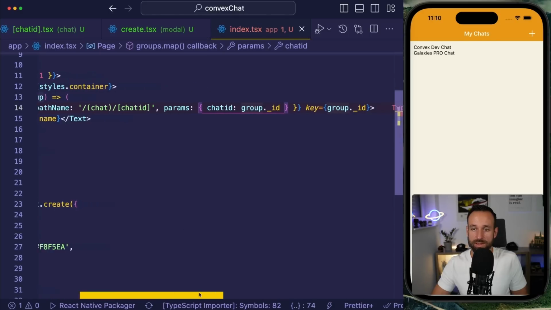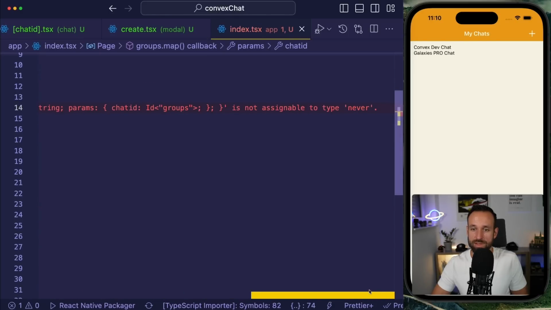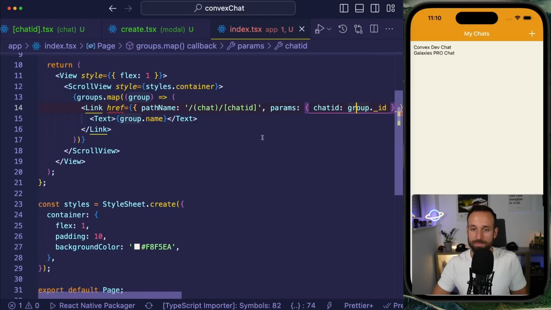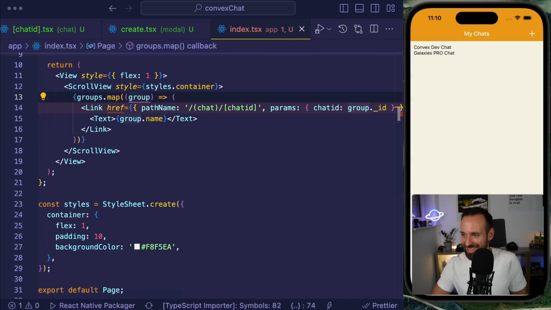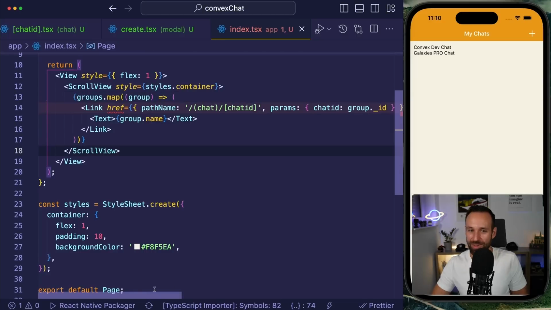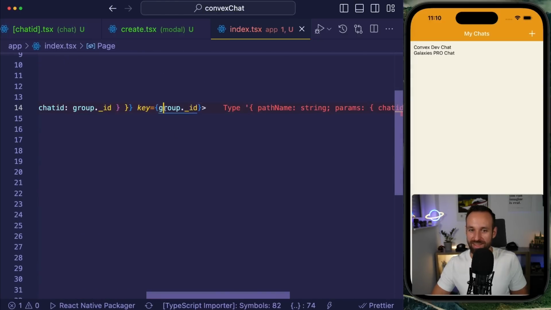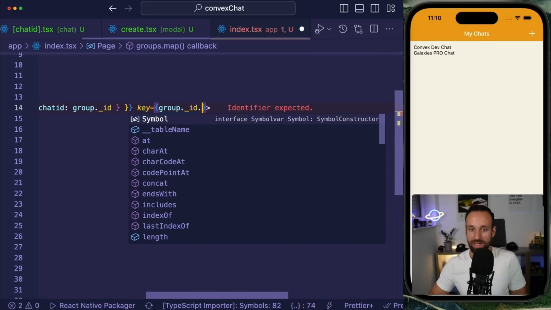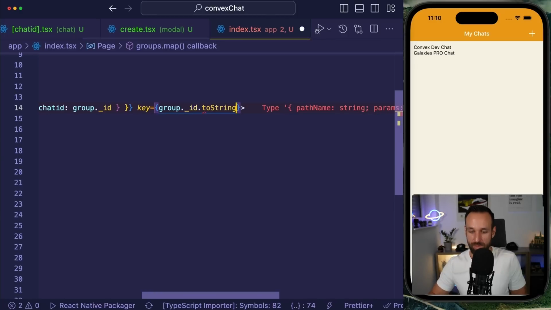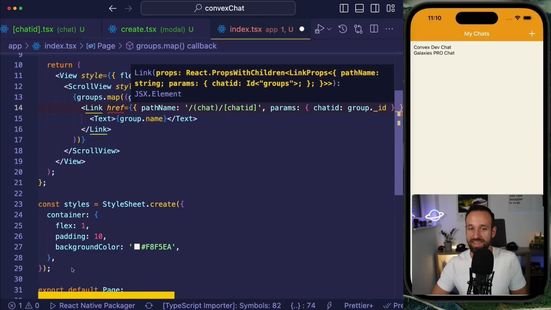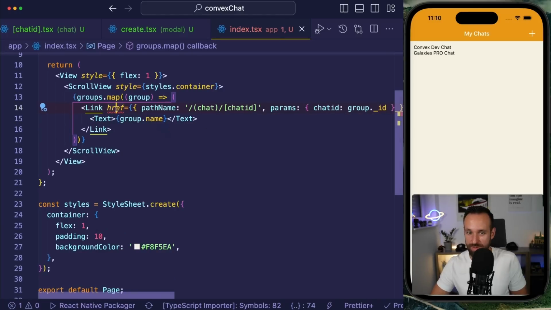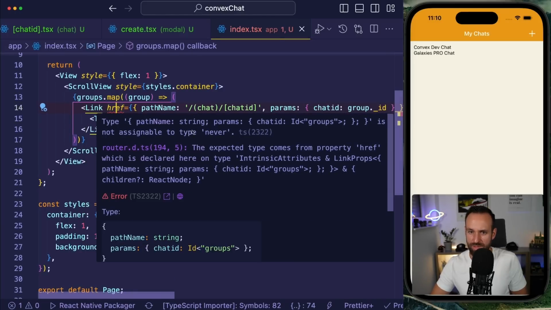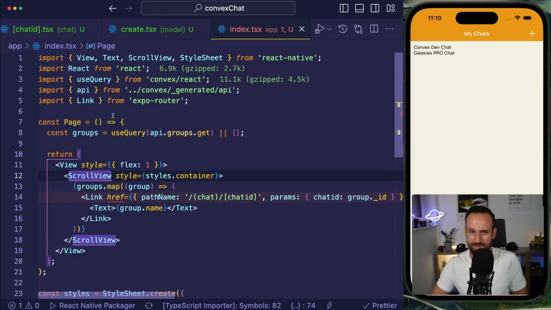Let's see. Key is not assignable to type never. What is that? The key is group.id. By the way, we have to call toString, otherwise it's gonna complain. And yeah, I think this actually, no, they still won the final solution. String chatId is not assignable.